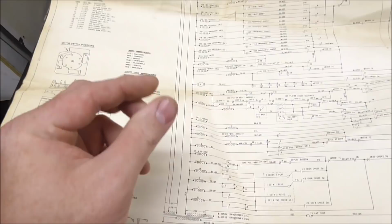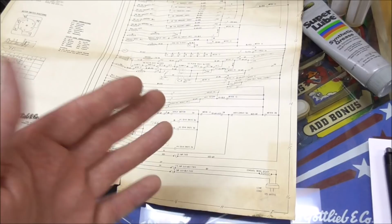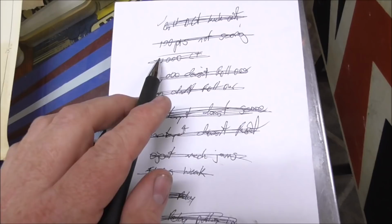Sure enough, looking at the relay, there was a switch on it that was adjusted too far out. Adjusted a little bit closer. Now it makes good contact, and you get your 100 points. It also fixed the tens thing where it went from 90, it would go to 100 next time over. So that fixed the 100 points not scoring. Okay, the 7,000 light bulb. So this light bulb did not light up.